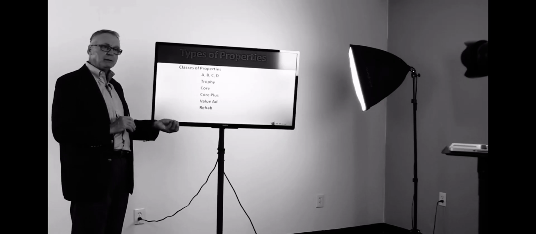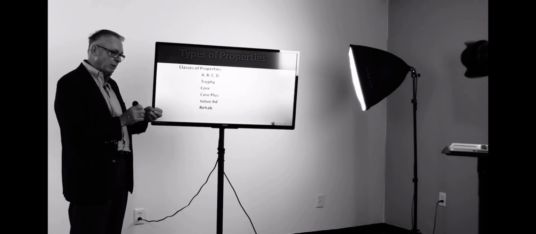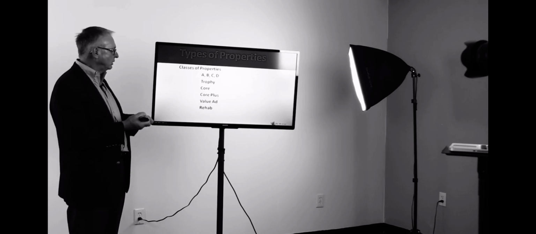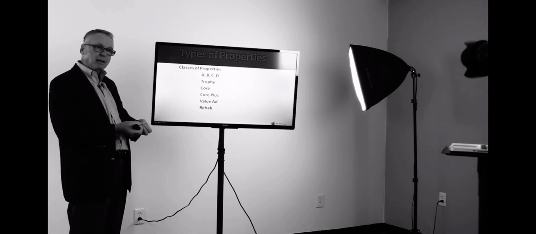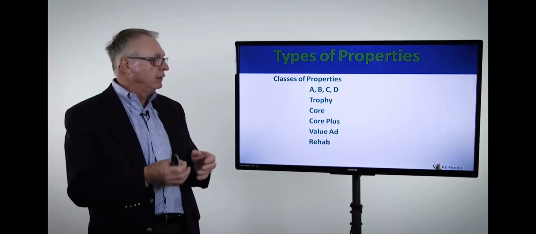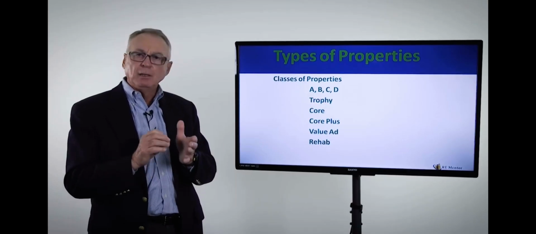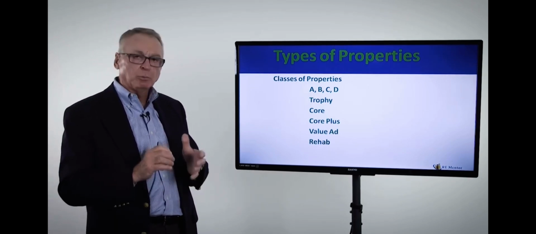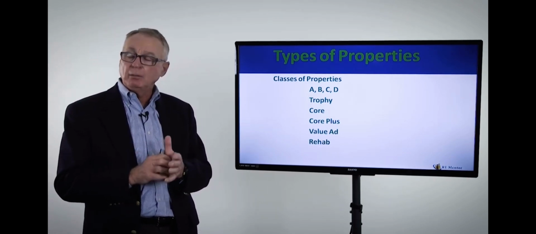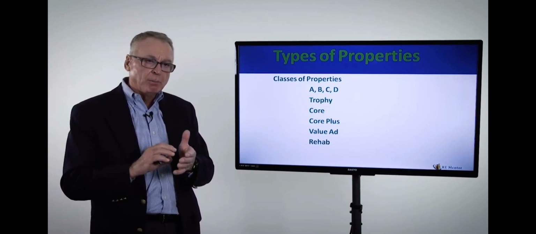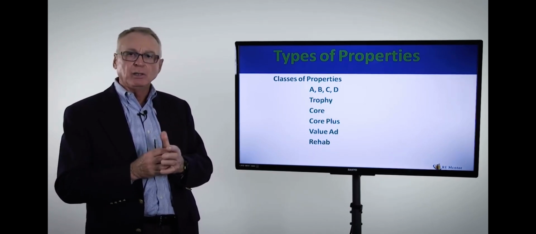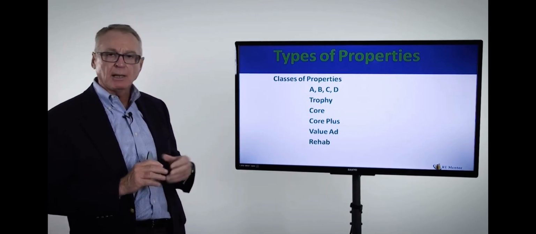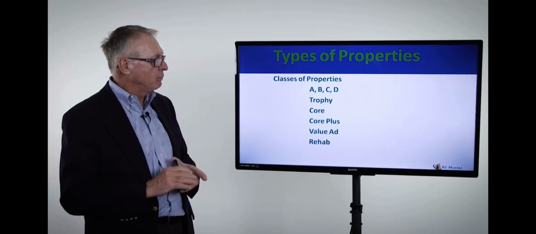In the B properties, you have an opportunity, as I mentioned earlier, to build some equity, and you'll have good cash flow. And of course, the C and the good working class, you're going to have more cash flow and a little bit less ability to raise the actual value, but sometimes depending on the condition of the property and where it's located, there's tremendous opportunity looking at good old C, good working class neighborhoods, which is the type of property that I like. I like the B or the C type property.